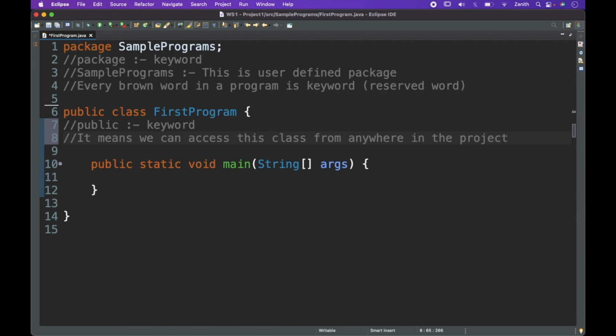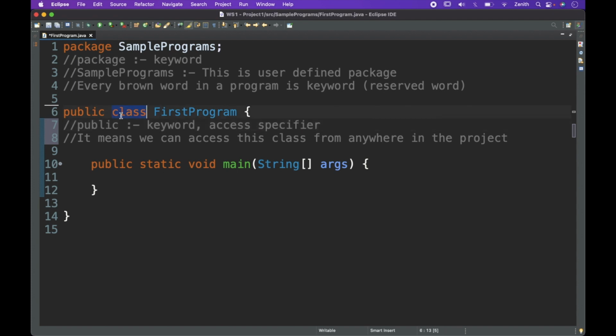Just like we have public property like railway station, bus stand, where anyone can go. In the same way, this particular class can be accessed from anywhere in the project, so that's why it should be public. We will try to understand access specifiers in more detail. So this is a keyword, and it is also called an access specifier.